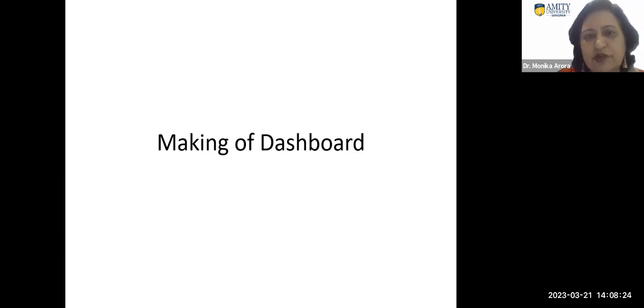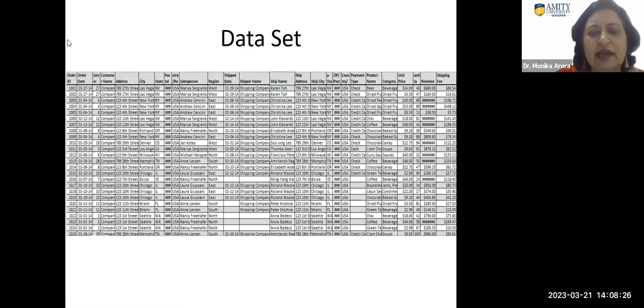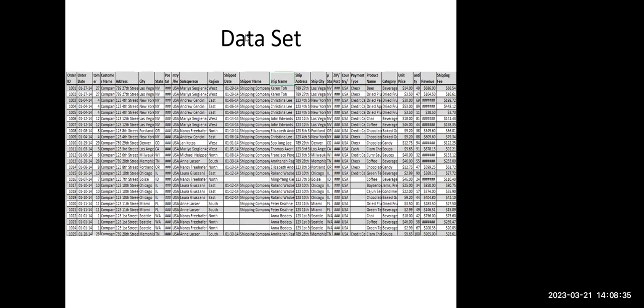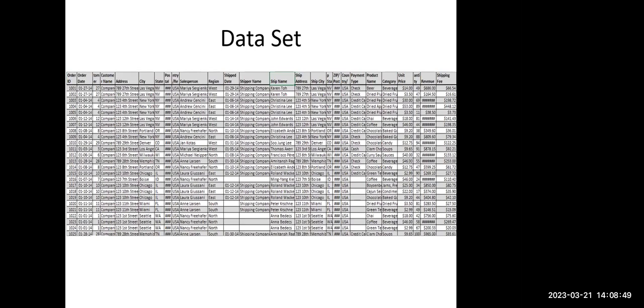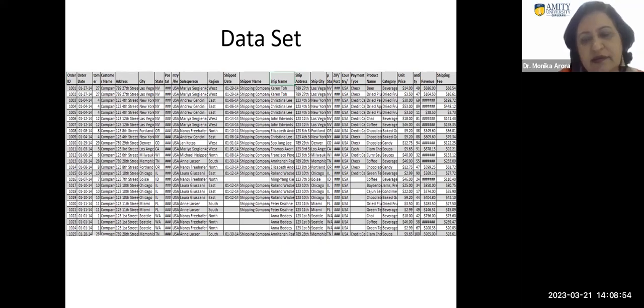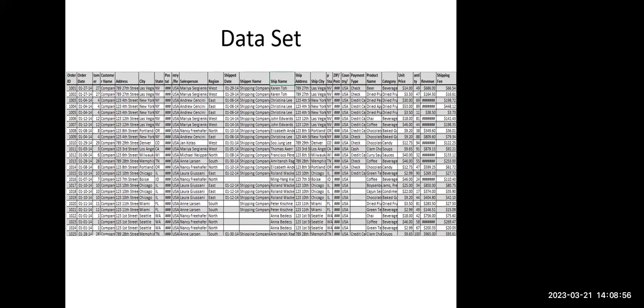So a dashboard, what do you mean by dashboard? Any idea about the dashboard, how I can define it? A collection of charts. Yes, it can be a collection of charts. Display of main KPIs. Okay, whatever the important things are, we can visualize them in the form of metrics.